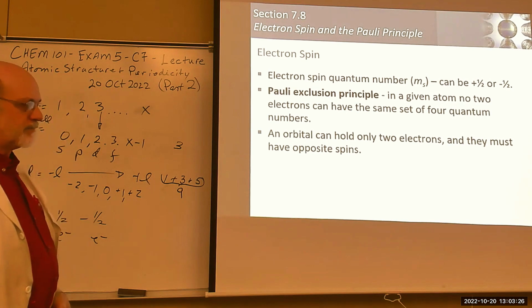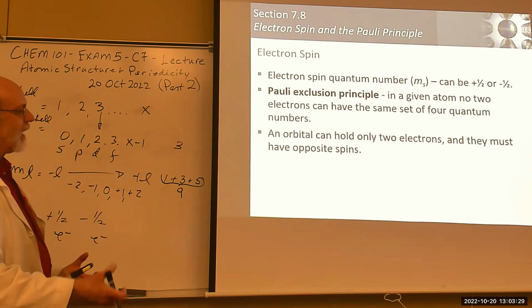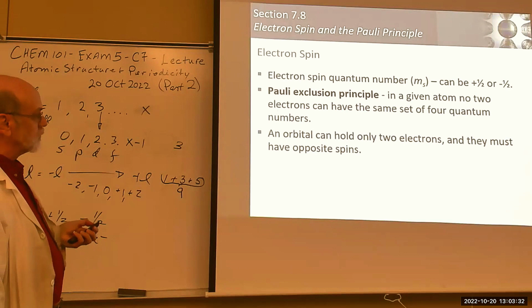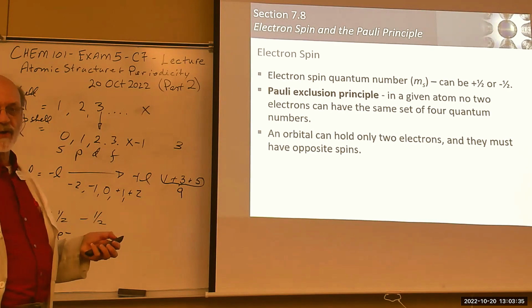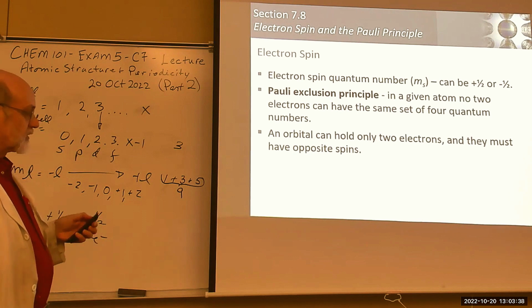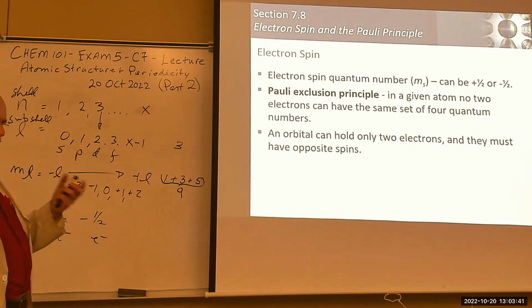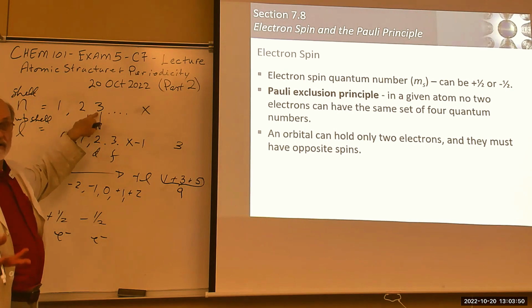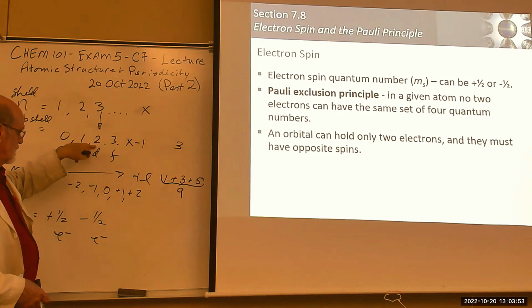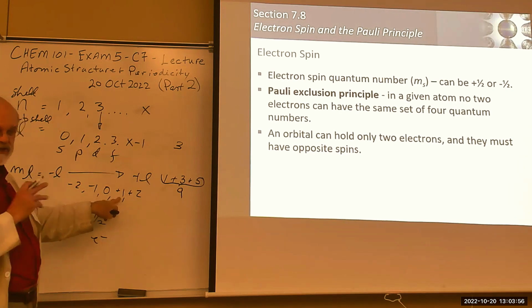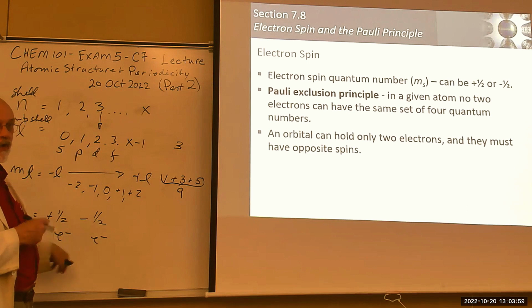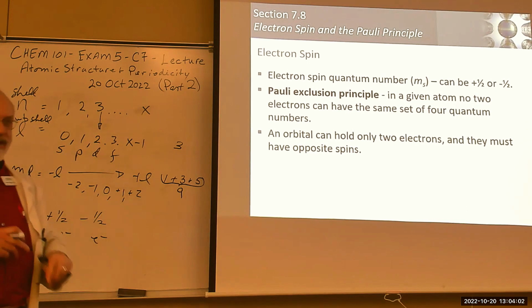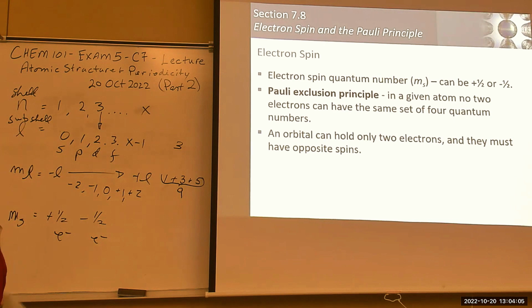Okay, so let's get some of the rules that help us understand how to use these numbers. First one is the Pauli exclusion principle. Right? We saw Pauli's name earlier on a previous slide. His exclusion principle simply states, actually, I've said it before, no 2 electrons can have the same set of quantum numbers. So they can have the same 3, right? They can have the same 2. They can have the same +1. But if they do, then they have to have a +1/2 or a -1/2. Okay? They have to have unique sets of quantum numbers. That's the Pauli exclusion principle.